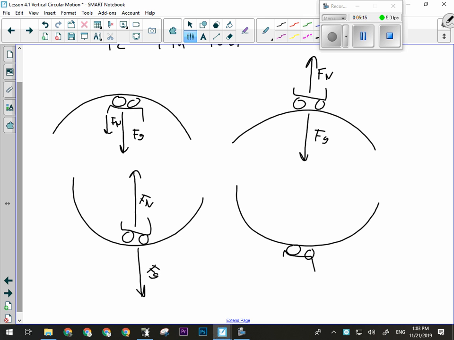Because you can't stay there. Okay? If that's a roller coaster or a track, how do you stay there? You have to have wheels on the other side. Now, if they did do that, then this is the world's most dangerous roller coaster, and it would be lawsuit after lawsuit.